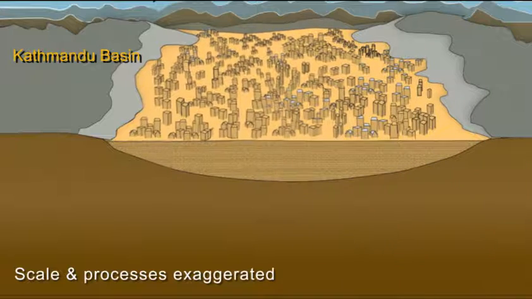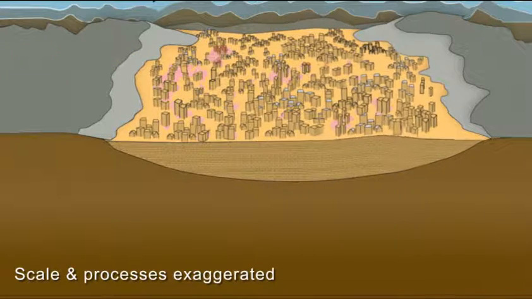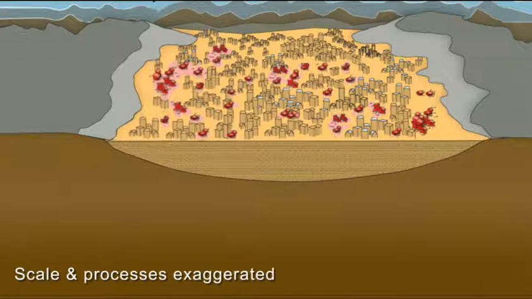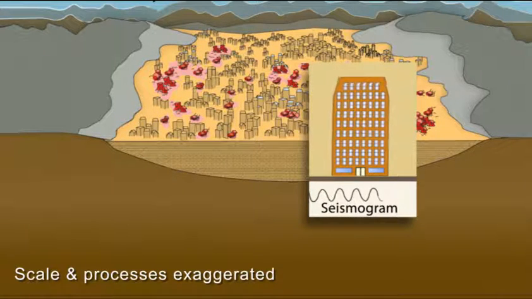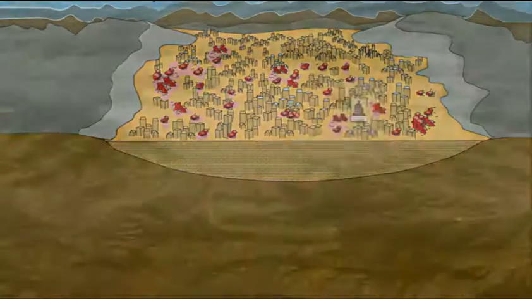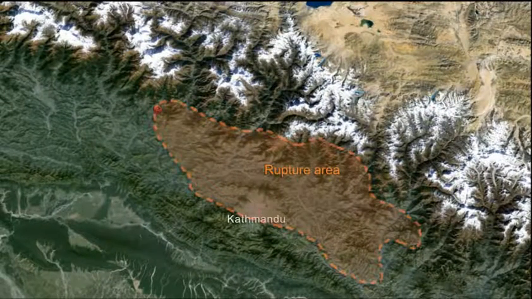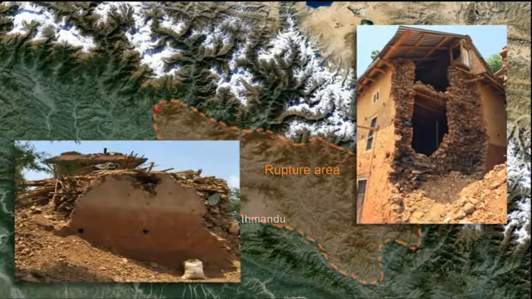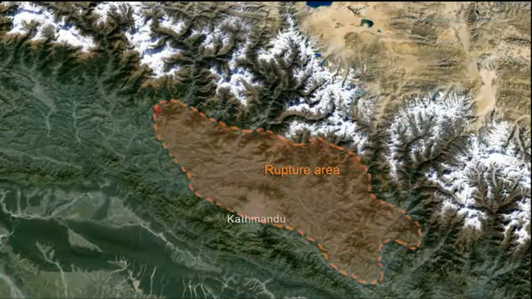The good news is that well-constructed houses of 1 or 2 stories withstood this 4-second period ground shaking with minimal damage. The bad news is that tall structures, or poorly constructed buildings, were vulnerable to the prolonged ground shaking and preferentially collapsed, accounting for many deaths and injuries. Even more deaths and injuries occurred in the rural areas north of Kathmandu over the center of the rupture zone, primarily due to very weak building construction practices.